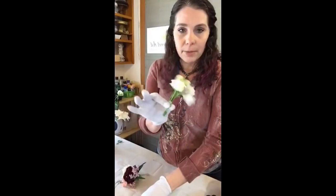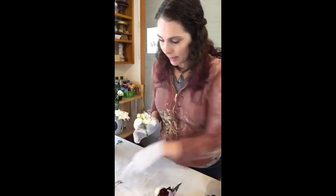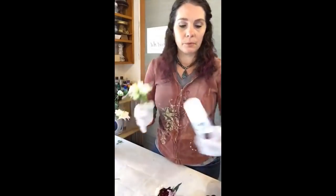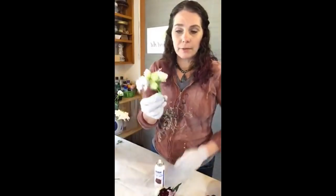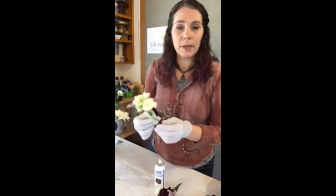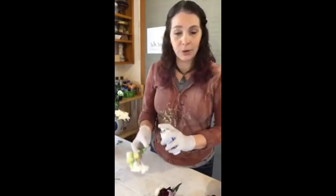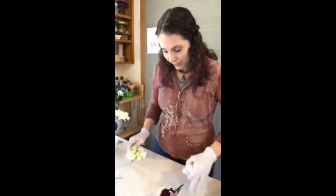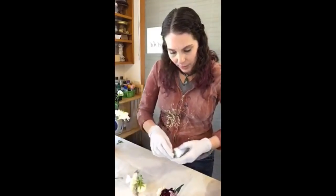So, okay, now I have all my little bundles. What I'm going to do next is spray these bundles with my edible spray glaze. So what this does is it creates a food-safe surface on the back of your bundles. Anywhere that these flowers are going to be touching the cake is going to be sealed with a food-safe edible glaze. And it seals in all the pesticides and anything that you don't want on this cake. So just hold it down low over your paper and, oops, this is clogged.